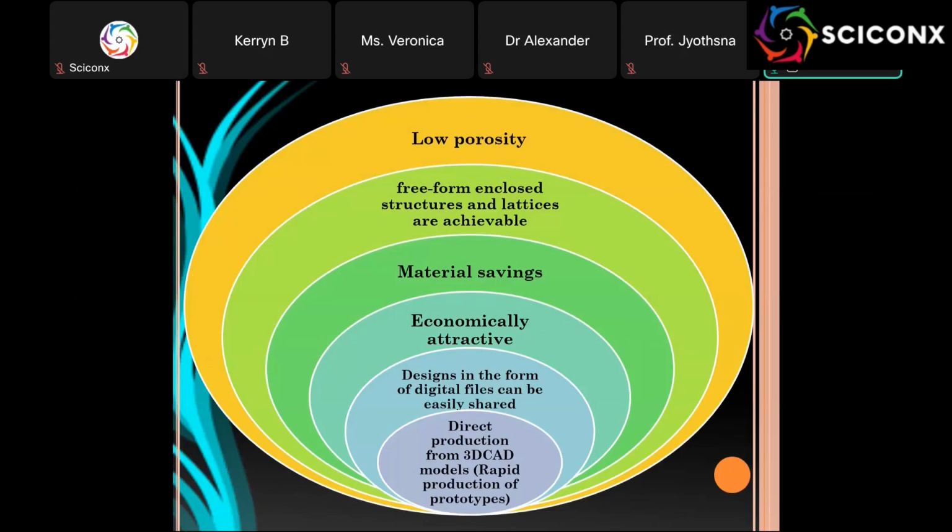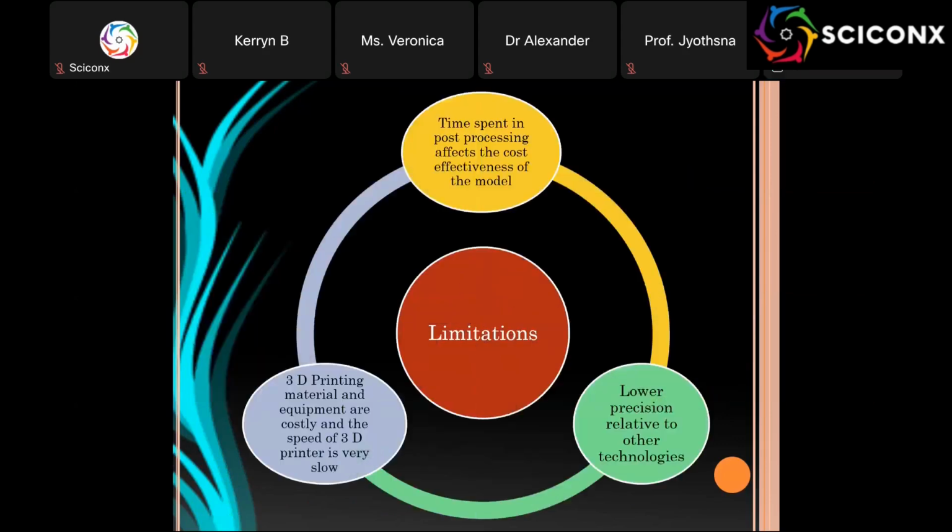And the designs are usually formed in the form of a three-dimensional replica that can be easily shared with other persons or with other dental lab persons. So there is also a direct production of the three-dimensional CAD-CAM models, which is a rapid production of prototypes. But still, in addition to the various advantages of this three-dimensional technique, there are certain limitations.